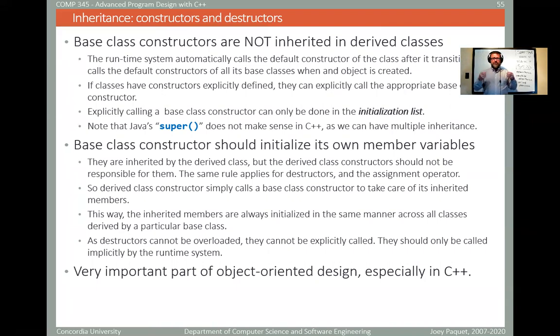Also, if you are creating other classes as siblings of this class, it might confuse who's responsible for what. So as a rule, when it's possible, when you define a constructor, you should have it deal only with the local data members of this class and not with members that it inherits from a base class.